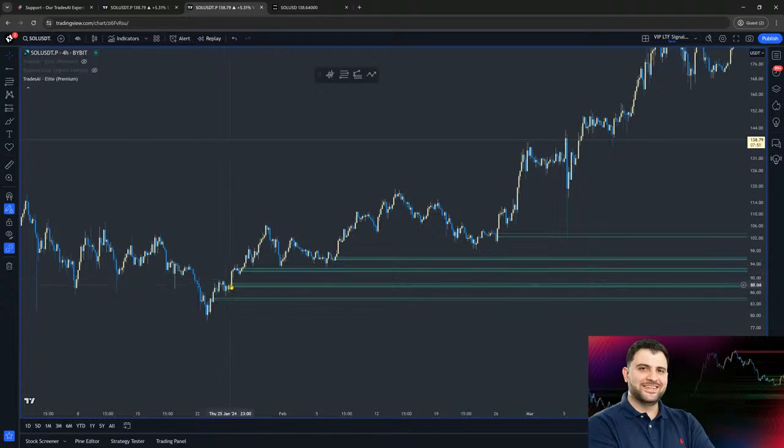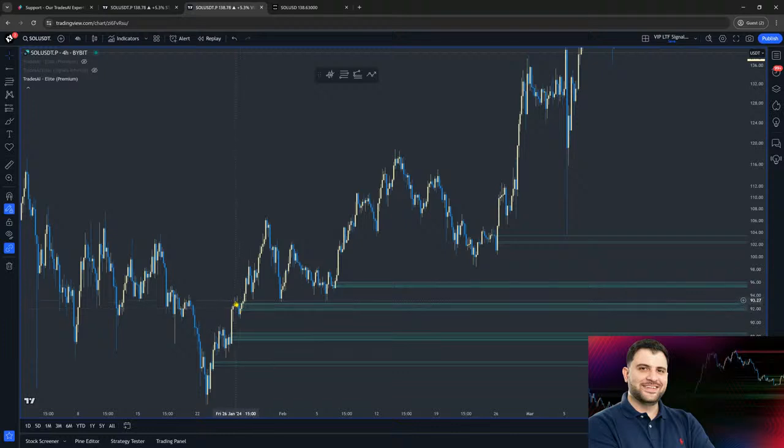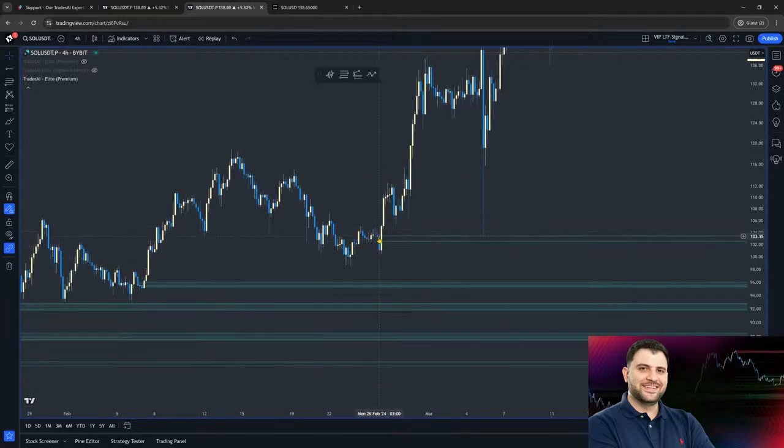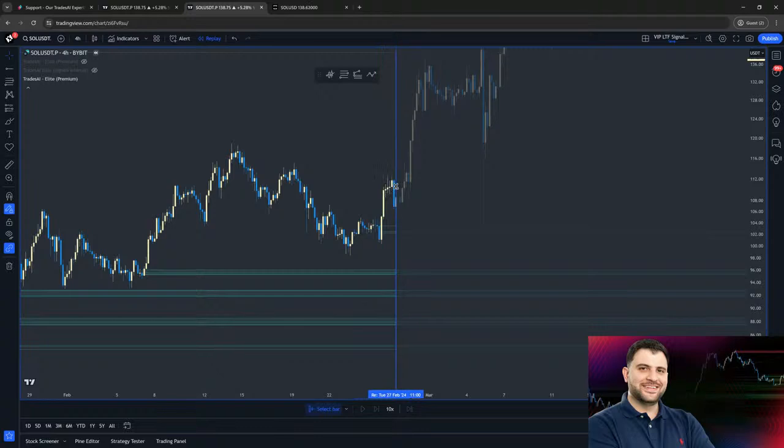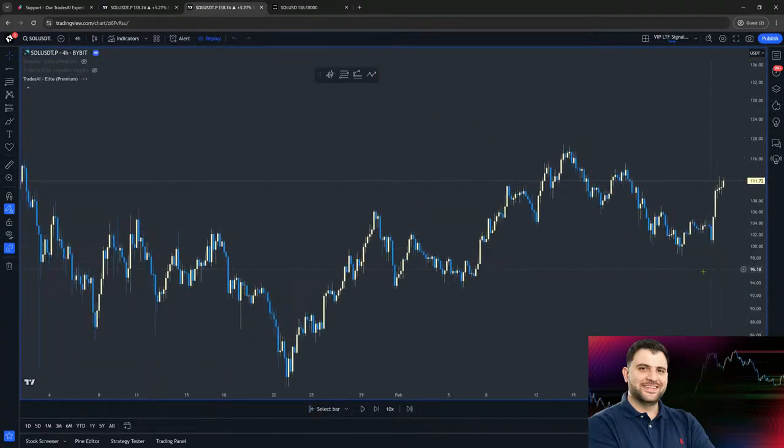Remember when I said the ladder goes up, it's not just the last candle, it's the zone, the drop, the valley before the move. It will draw it for that zone, including the last candle. If it's just one candle, it's just one candle. If it's multiple candles, like this one in here, it will draw the whole zone. If I go back in time to here, just to demonstrate what I mean.